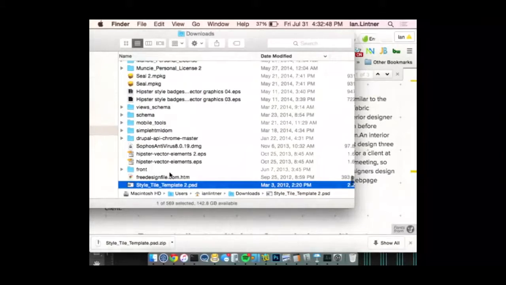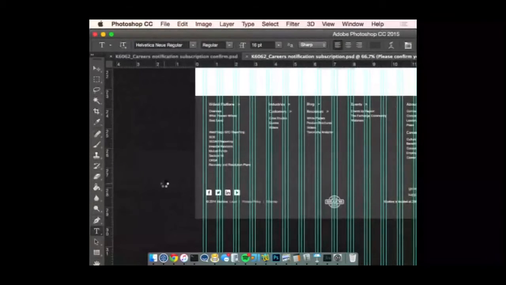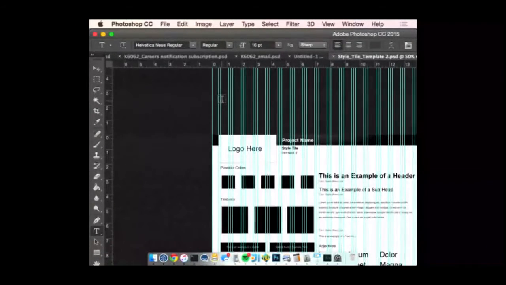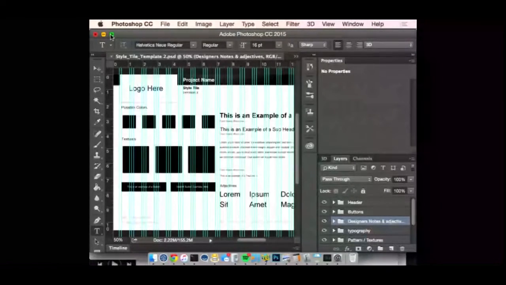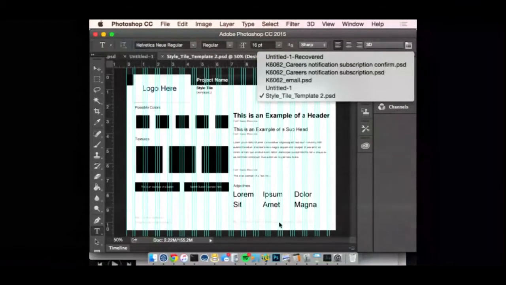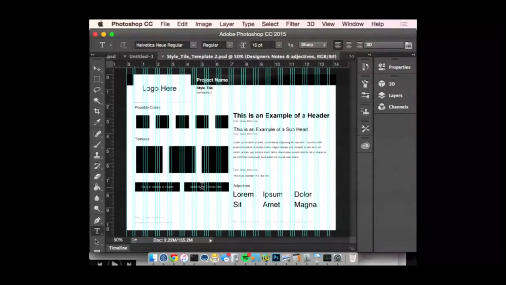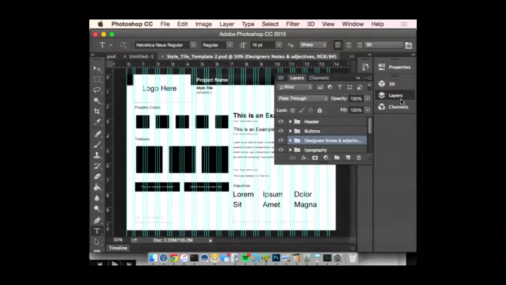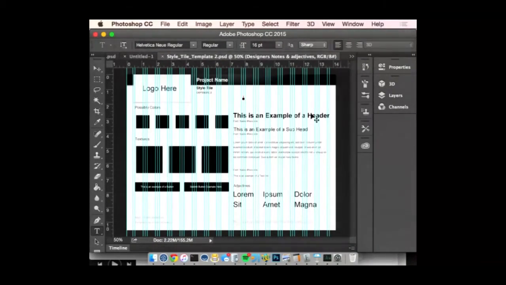Okay. There we go. So this kind of gives you... Oh, I know what's going on. It's because my screen size changed. There we go. So there we go. So where's my layers? Okay. So let's hide this.